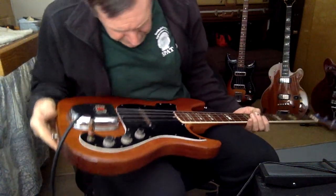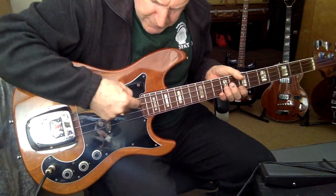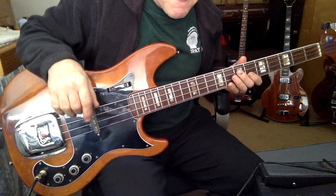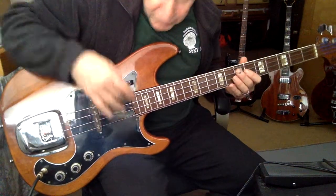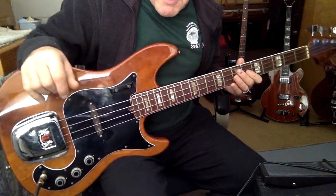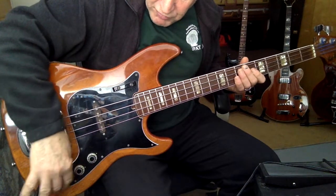The truss rod, you can see the break in the truss rod is in here. Neck is perfectly straight, so it doesn't really need any adjustment, but that's where you would adjust it from in there. What else can I tell you? It's set up like a jazz bass. It's got the 2 volume controls and the 1 tone.